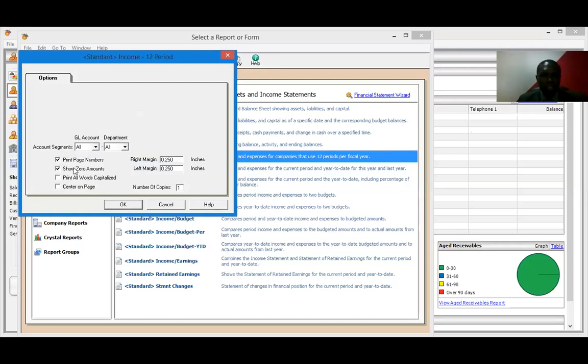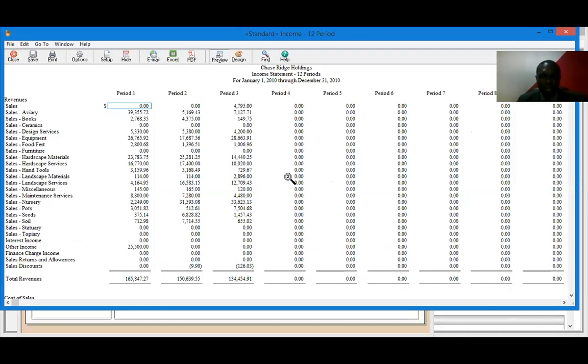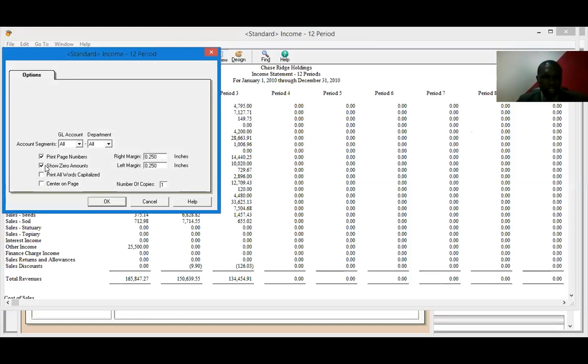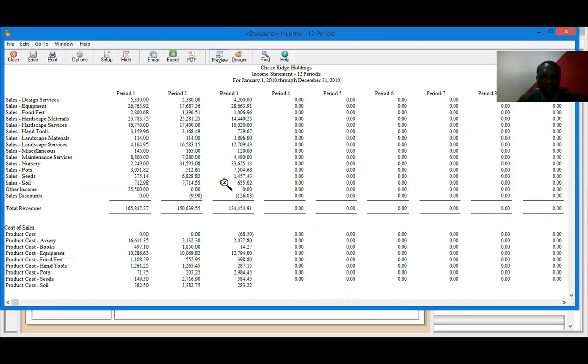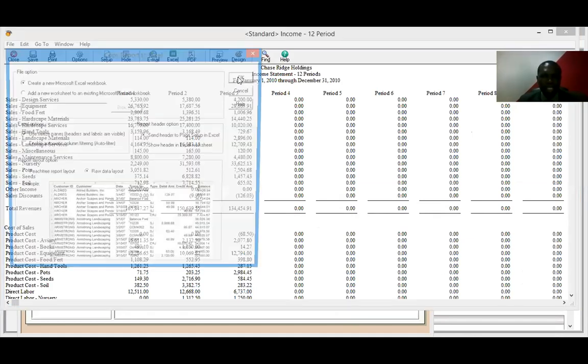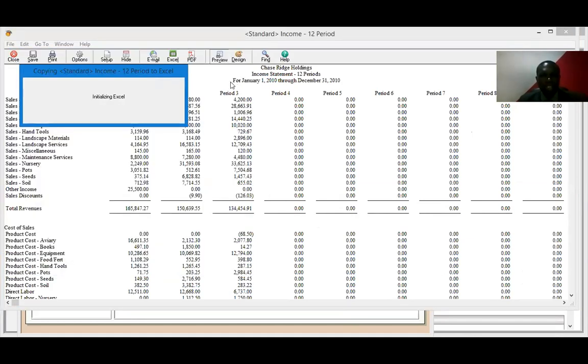Let's leave this. Say show. You can check this if you want, or uncheck it. It makes life easy if you uncheck it, because you will not see so many zeros. This is how the report will look. But if you come to this option here, you can take off the zeros and say show. We don't want the ledgers with zeros to show, so it becomes more compressed. So this is how the report comes. You can download this report in Excel or PDF. If you download in Excel, this is how it looks. Just a few minutes, and it's already coming out in Excel format.